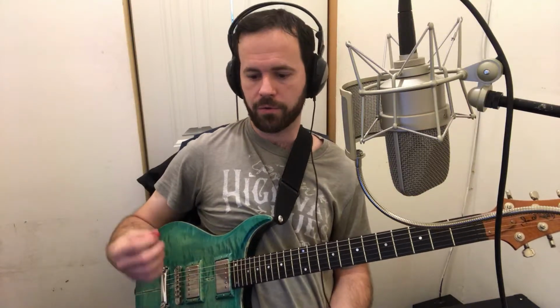Hey guys, so in this lesson I'll be talking a little bit about picking technique. This is something that gives a lot of beginners trouble early on in their playing, and there's a lot of different ways to hold the pick. If you've ever seen George Benson play, the way he holds it is kind of unusual, but his technique is very efficient. Ingvar Malmsteen also has his own way of holding it and playing in general. So what I'll be doing is just going over a couple of basic approaches that people use to be able to play faster and across the strings. So I'll just go ahead and get started.